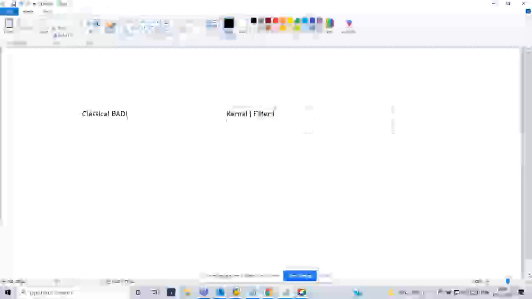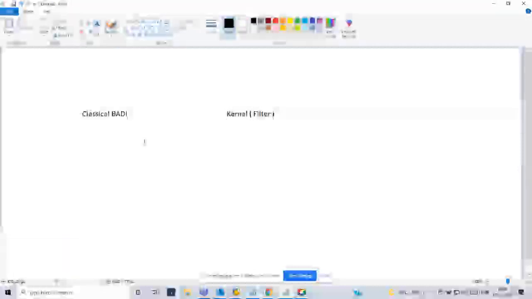See, two things here. A filter BAdI and a BAdI filter are different. By filter BAdI you'll have to give by definition, and filters in BAdI is the only way we can filter. I mean, you can trigger the BAdI for particular conditions. We just saw that, right? I'll just show it again in the system. So what are the differences between these two BAdIs?